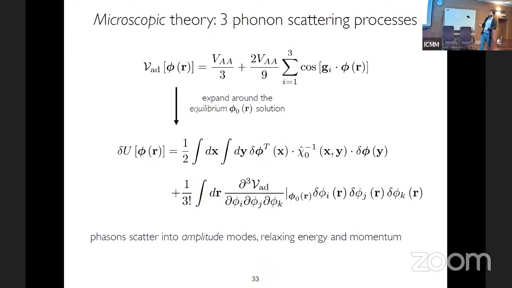So this is the stacking potential that I showed before, this density plot, this function that is periodic in a stacking configuration. And we can expand around the equilibrium solution, this lattice relaxation problem that we already solved. The harmonic term, the quadratic term, is something we already solved. And the first anharmonic correction comes from these 3-phonon processes. Okay. So this friction, this overdamping of these phasons, comes from anharmonic fluctuations, given in the leading order by this kind of cubic interaction.